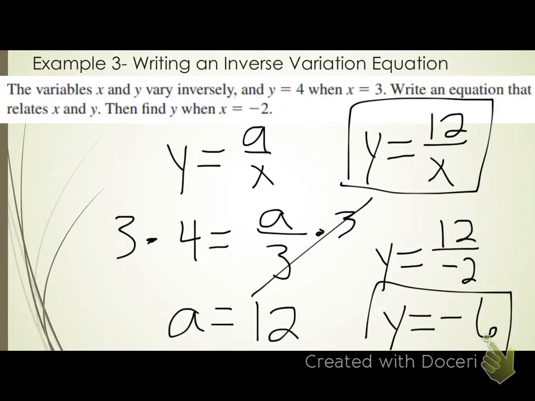Do we think we can do a problem like that on our own? See which variation it's telling you they have. Use that formula. It's going to give you an x and a y value. Plug those in so you can get your a value. That a value will give you your equation. Plug that a value in for a. So you'll get y equals some number over x, or some number times x if it's direct variation. Then you have that equation. You can plug in another number that it asks you to plug in to get your remaining value. Questions on example 3? Good?